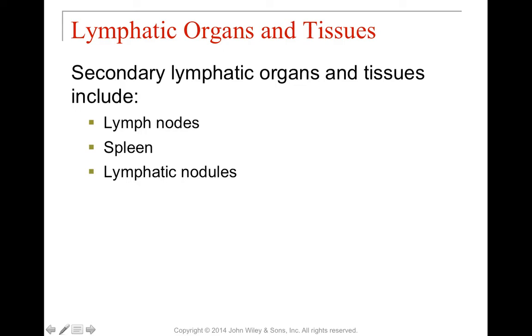We also have other tissues like lymph nodes, which I mentioned, which serve to help filter the lymphatic fluid. We have the spleen, and we'll talk about that in a second, but it's a region where we're filtering the blood, similar to how lymph nodes filter lymph. And we have lymphatic nodules, which are similar to lymph nodes, but they're not associated with these particular lymphatic pathways, and are more found in our mucosal tissue. So they're called mucosal associated lymphatic tissue, or MALT.